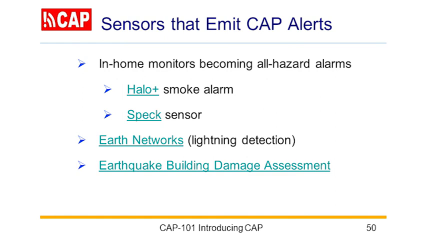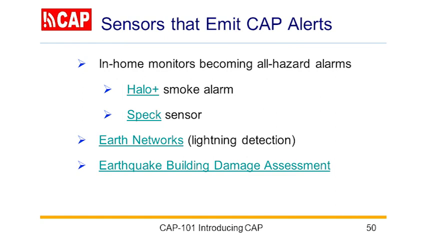And here we have the in-home monitors that are becoming all hazards. We have a smoke alarm called Halo Plus, developed for emerging economies and, frankly, for the slums around Rio or around Johannesburg, where there are no firewalls between houses. So if there's a fire in one of these shacks, you know, half a mile away, it's in your house, essentially. So all of their smoke alarms are network devices. Now that they're network devices, they can be all hazards alarms, and that's exactly what they're doing. The same for this particular sensor for in-home particulate matter, which is a kind of strange term, but think Beijing. Think about places where the air gets really dangerously dirty sometimes, and you have sensors that do that.